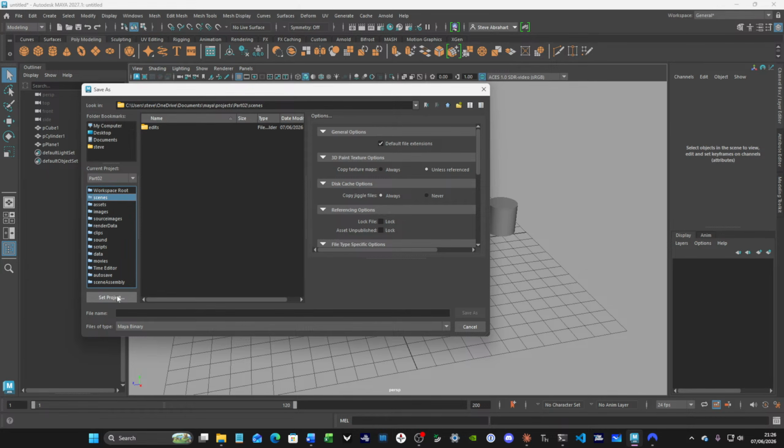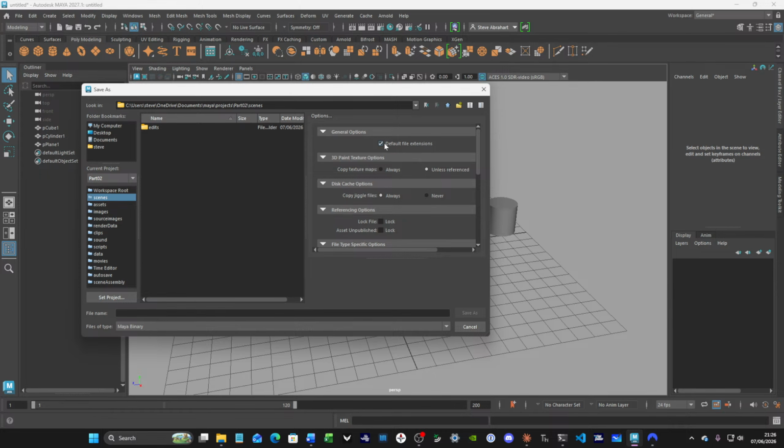You can always change projects in here if you wanted to. So if you're accidentally in the wrong project, you can always just save it out to a different project. Okay, it gives you the path. I think that's the bookmarks. What else have we got?